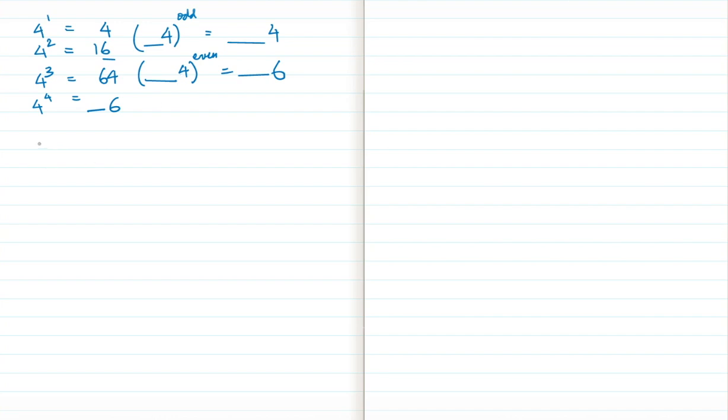Now the next digit in this line, the other digit which works exactly like 4, is 9. Let's see how the powers of 9 work. The first power of 9 is clearly 9, last digit 9. The second power of 9 is 81, last digit 1. Now the third power of 9 would be 81 times 9, so the last digit of this result is going to be 1 times 9, which is 9.